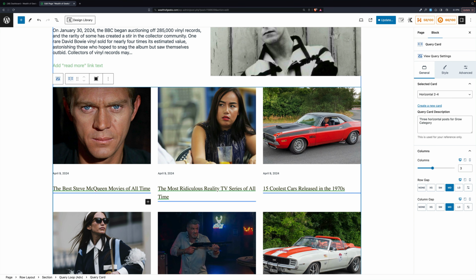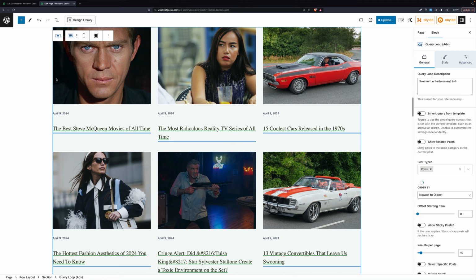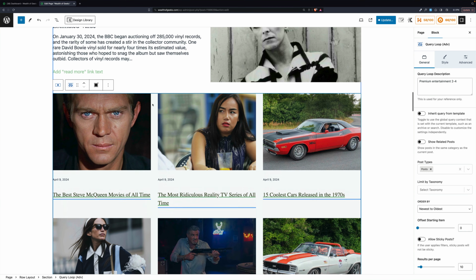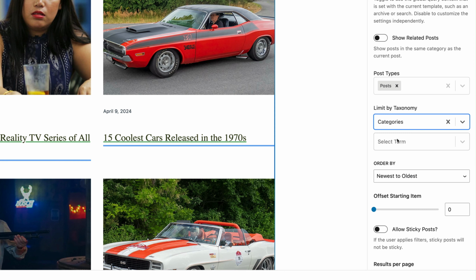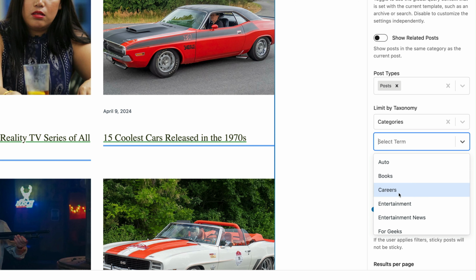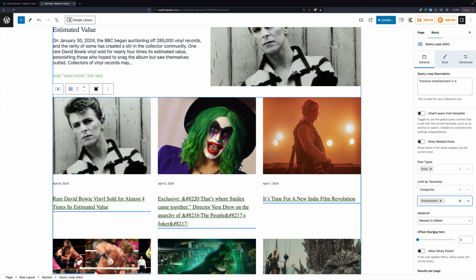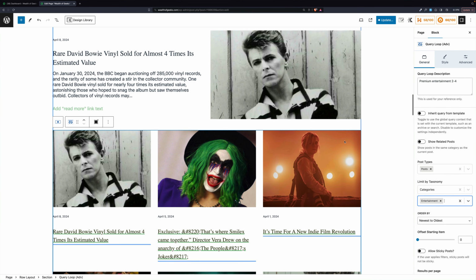And now we need to correct our query. So I'm going to click right there. And on the right, posts, limit by taxonomy, entertainment. And you'll see that the first one is the same as the one above.